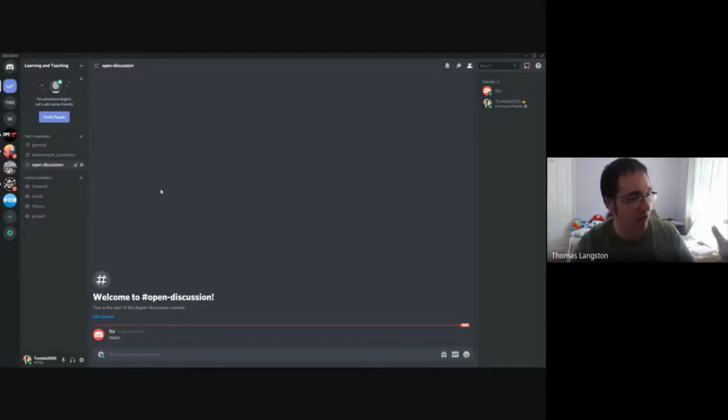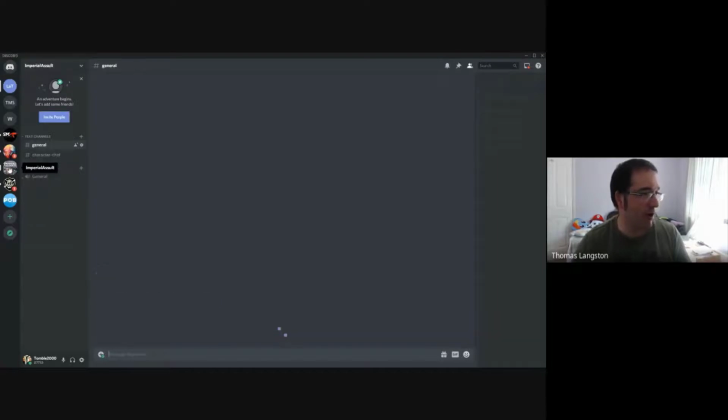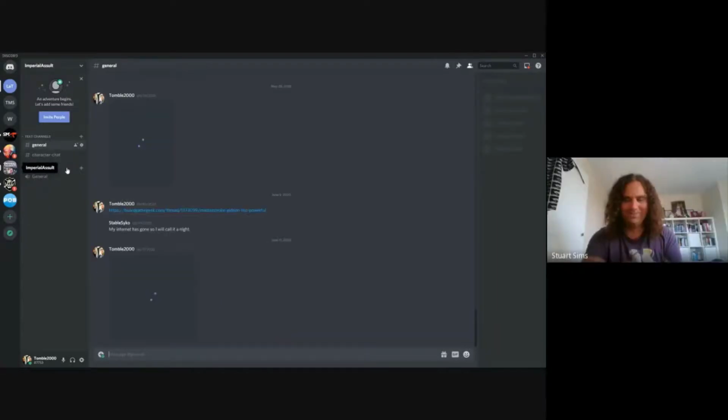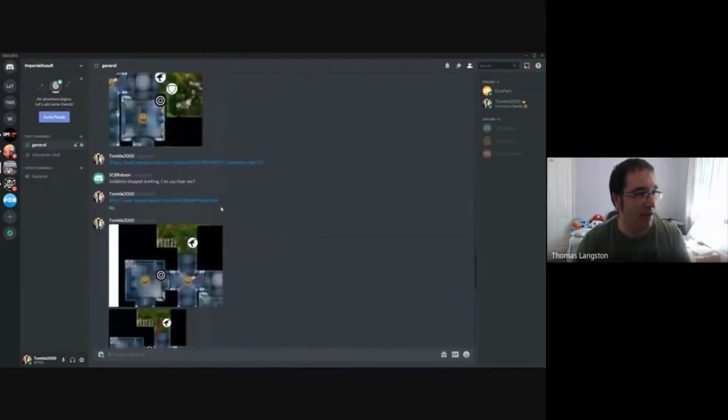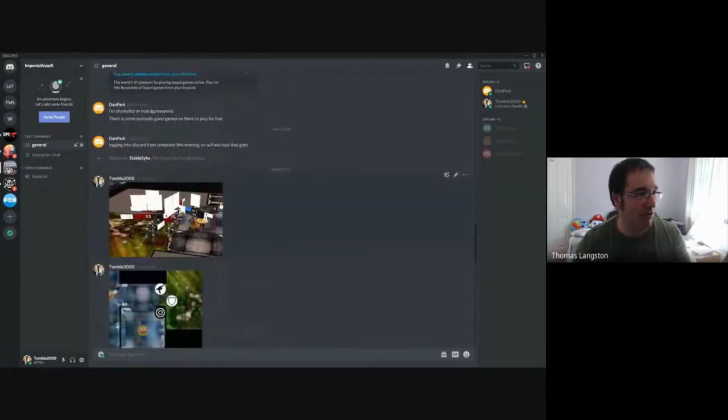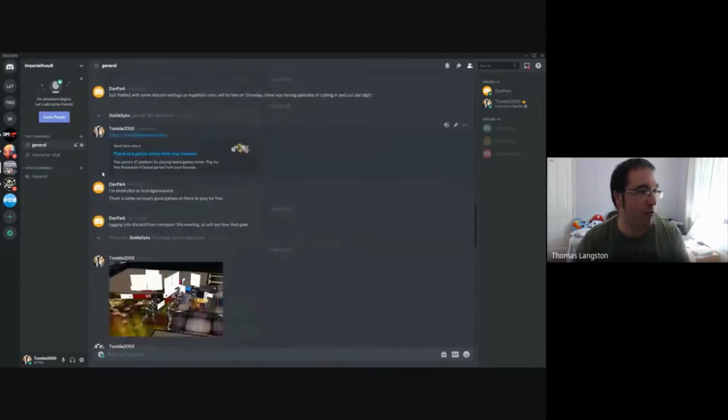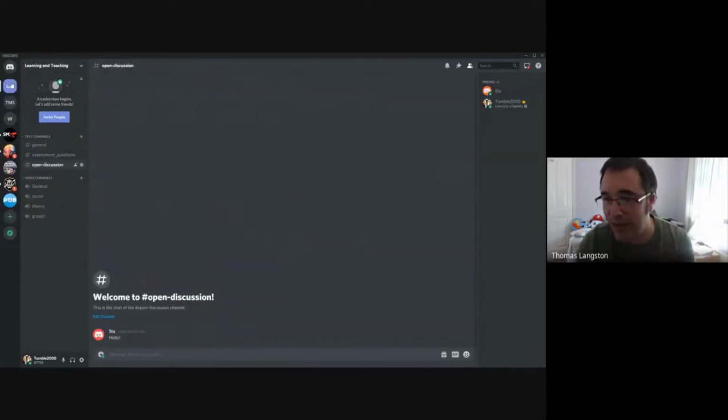I think the reason I like Discord is the fact that, if we go to my Imperial Assault channel, just to get the geekiness out of me, we're able to share screenshots of the game. We're able to discuss rules outside of the actual playing of it, so that we can then go to those links next time and use them again. So it's all threaded in a history of what we've done. But again, so it doesn't get too cluttered, that's why you have multiple text channels.